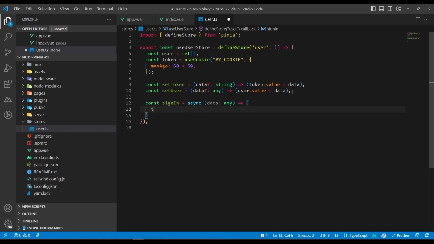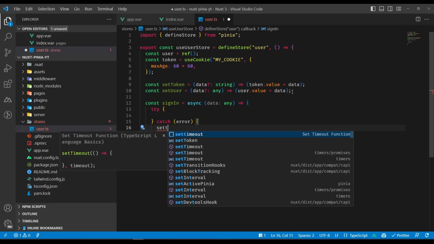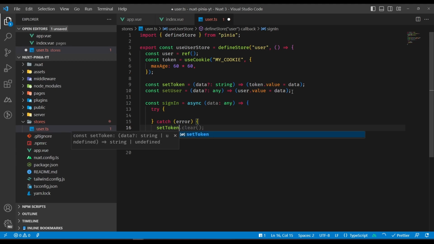And then we're going to create a try-catch block, right? So if the request to sign the user in fails, what we want to do is set the token to null. So we're just going to call the setToken function and pass nothing. If we pass nothing, then the parameter will be undefined and the value for the token will also be undefined.